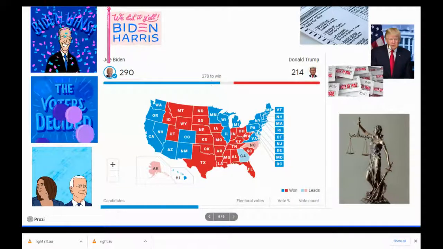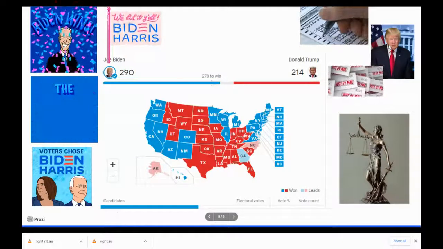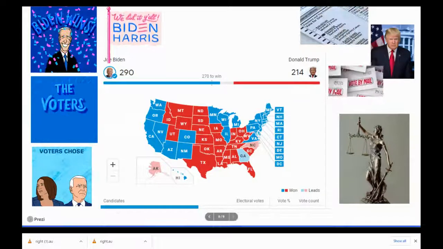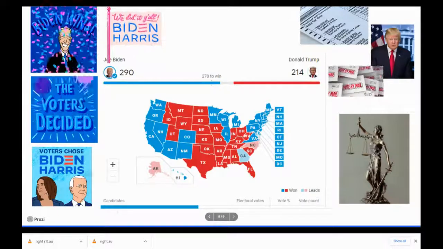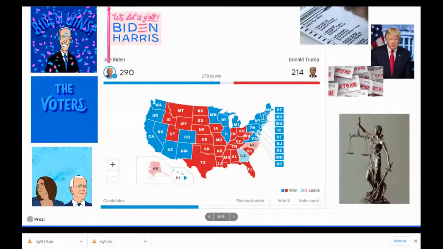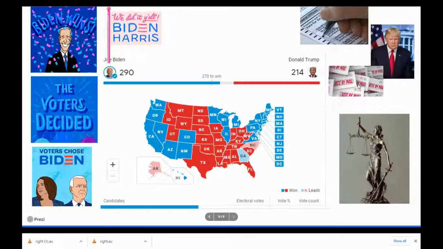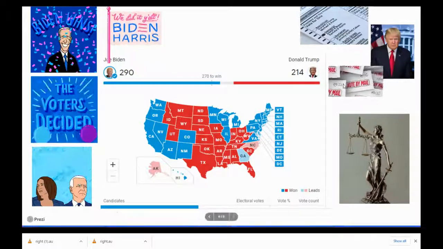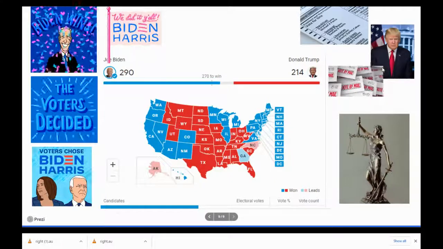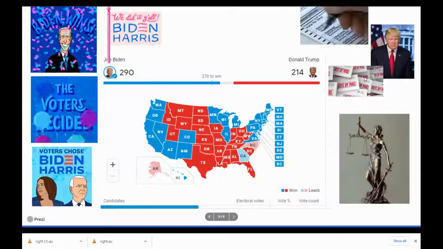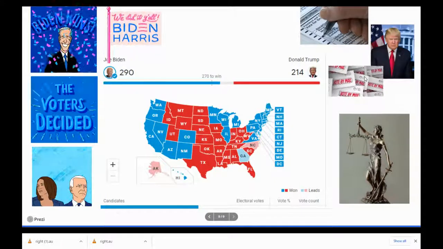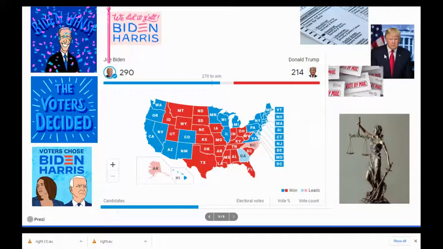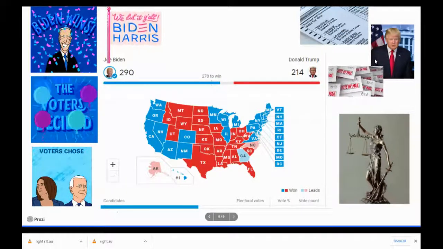Now, Trump disagrees with that. He says that it wasn't fair. One of the reasons he says it wasn't fair is he thinks that, maybe by voting through the mail, there might have been some mess ups in some places. So he doesn't just get to say that it's not fair and then stay president. That wouldn't be right, huh? If he says, hey, that's not fair, I'm going to stay president, that's not how it happens in the United States.